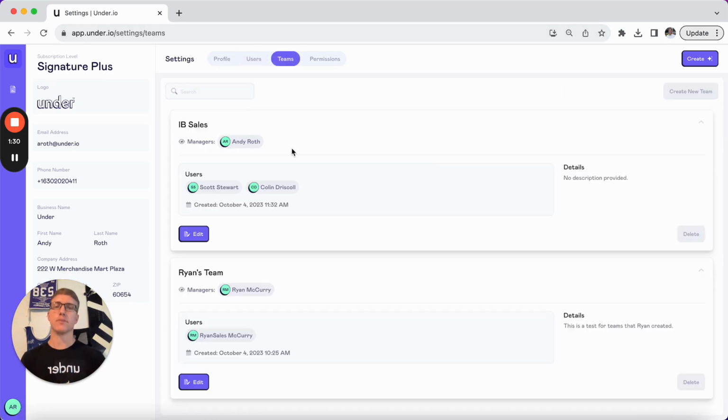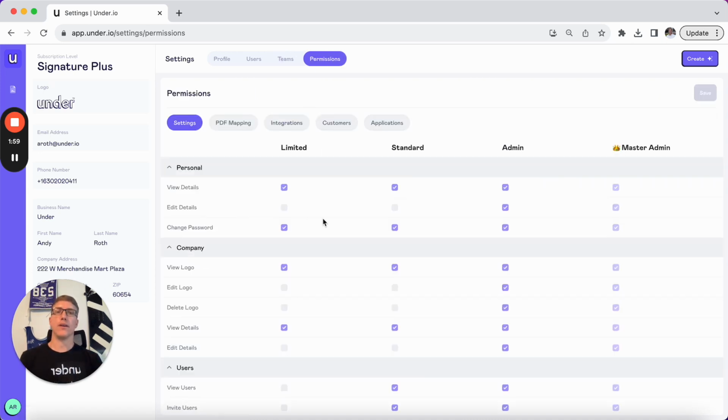You can group teams. So for larger ISOs that have ISOs under them, or different sales departments, you can add a manager and then have their own sales teams. For example, Andy, myself, I can go ahead and view my accounts as well as Scott and Colin's. Colin and Scott cannot see each other's accounts. They would only be able to see their own accounts, and then whoever my master admin is, they'll be able to see all teams, all the data, the entire portfolio.